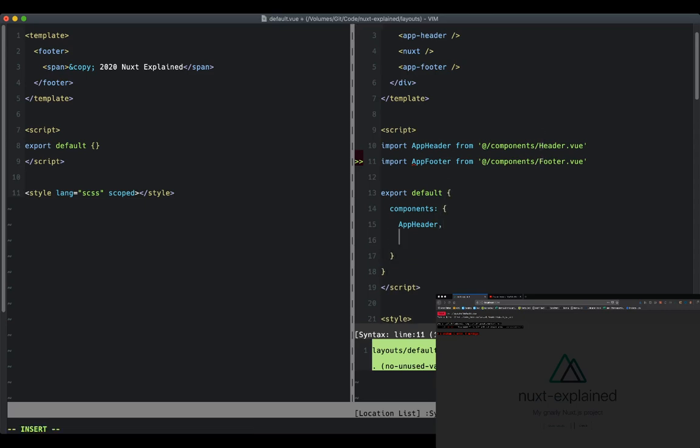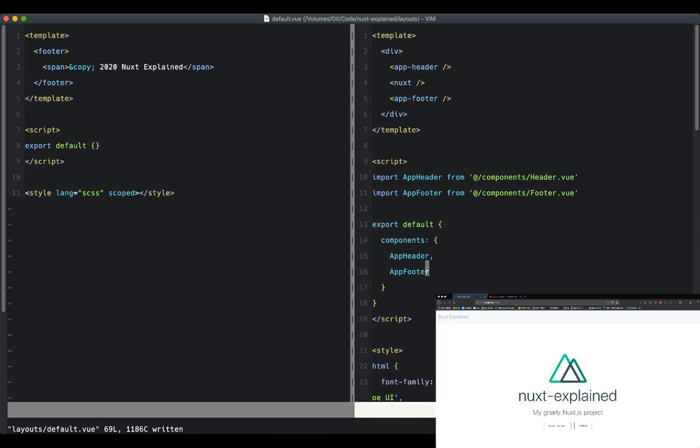We're still going to see footer is defined but never used, just because we haven't done that. But now you can see on our page, our copyright info is being displayed at the bottom.